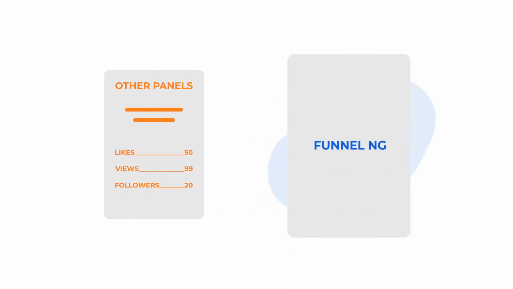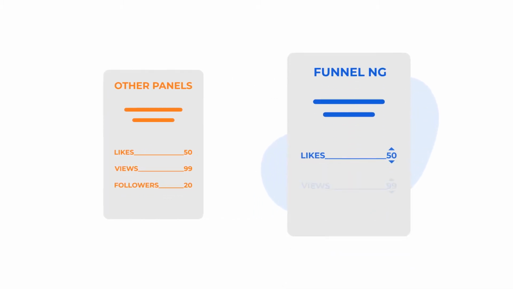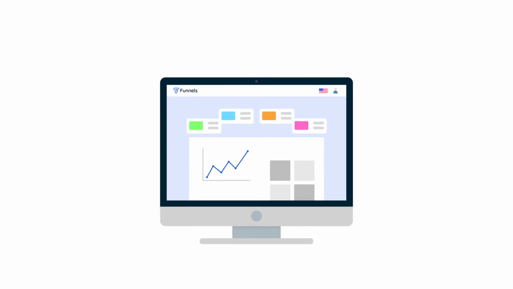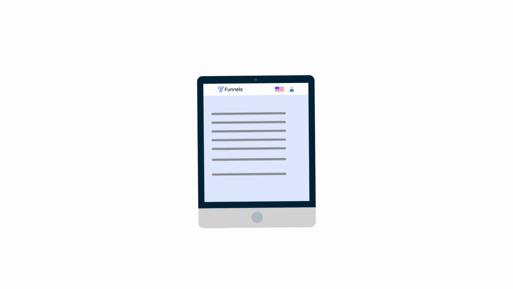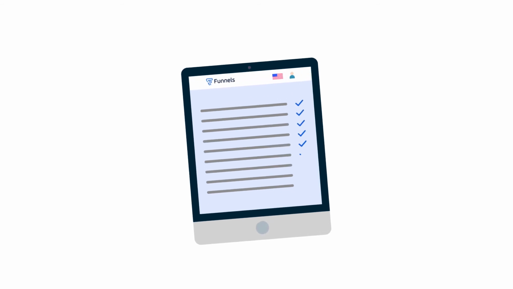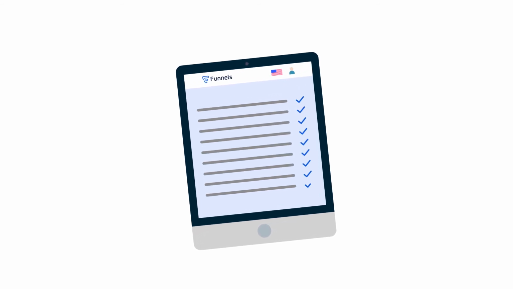Most SMM panels only have fixed packages with a defined number of likes, views and followers, while Funnels NG also operates a flexible plan and more options like a free trial and delivery of likes, views or followers at intervals over a specified period. We also have a script for your panel that's responsive and has automatic order delivery, which ensures multiple orders are processed in seconds with no human involvement.